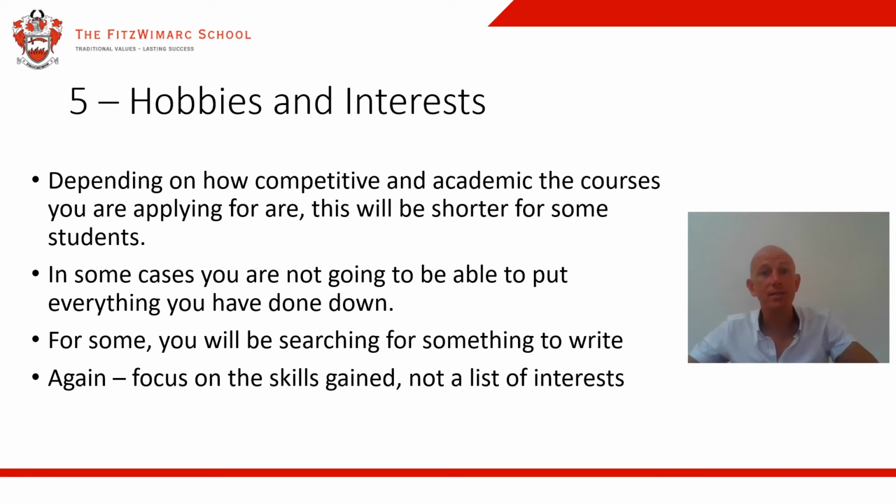So what you need to do is think again about the skills that you have gained. Maybe you could put stuff together. So the fact that you have been able to juggle a job with playing for a football team and at the same time being part of an external choir, that says something about your time management. And again, a tutor's going to go, of course it does. That if you're able to get these results while doing those things, that says something about you. You don't have to go into huge levels of detail, but don't just list. Tell them why you think that is important to applying for a degree course.